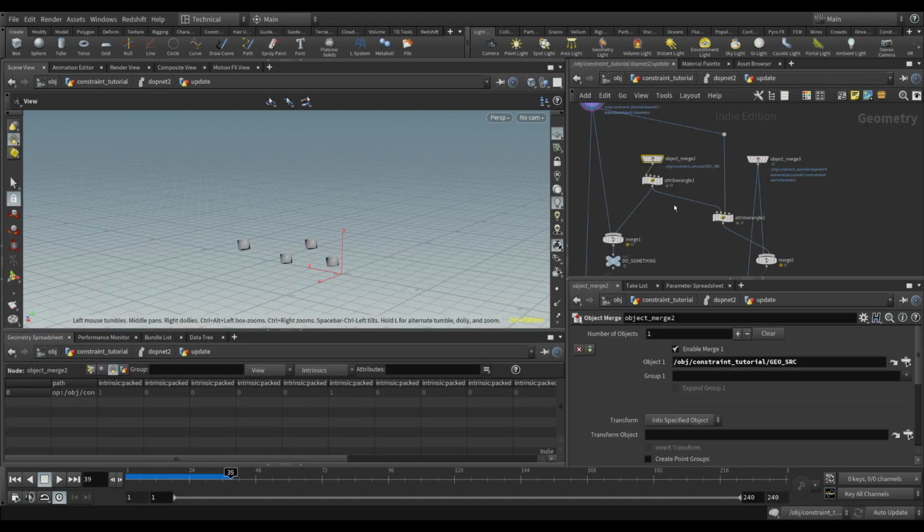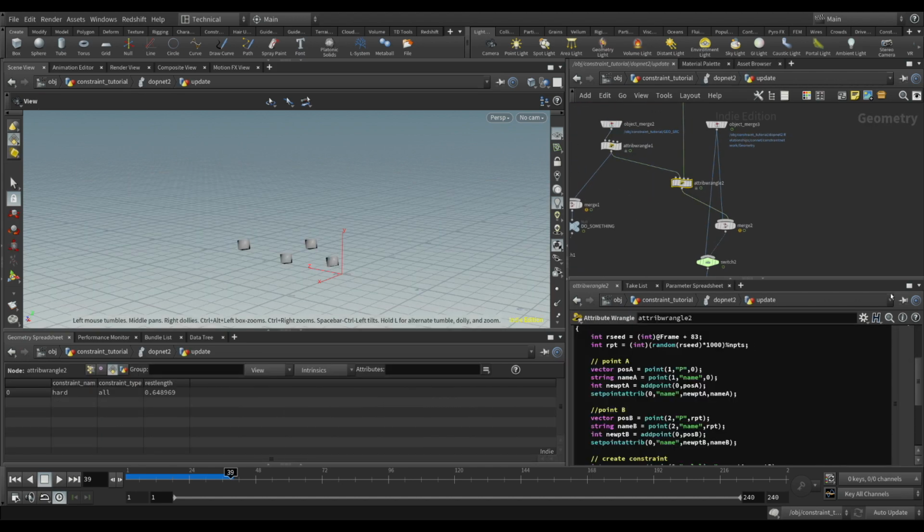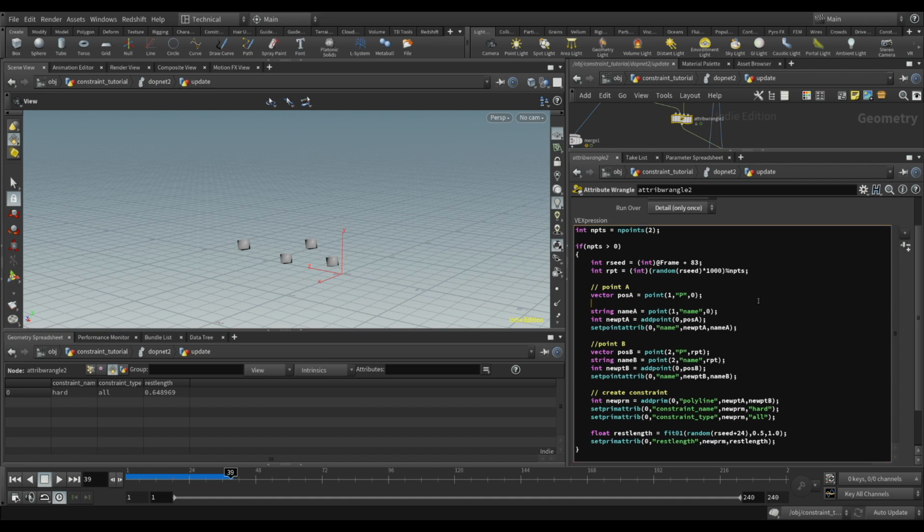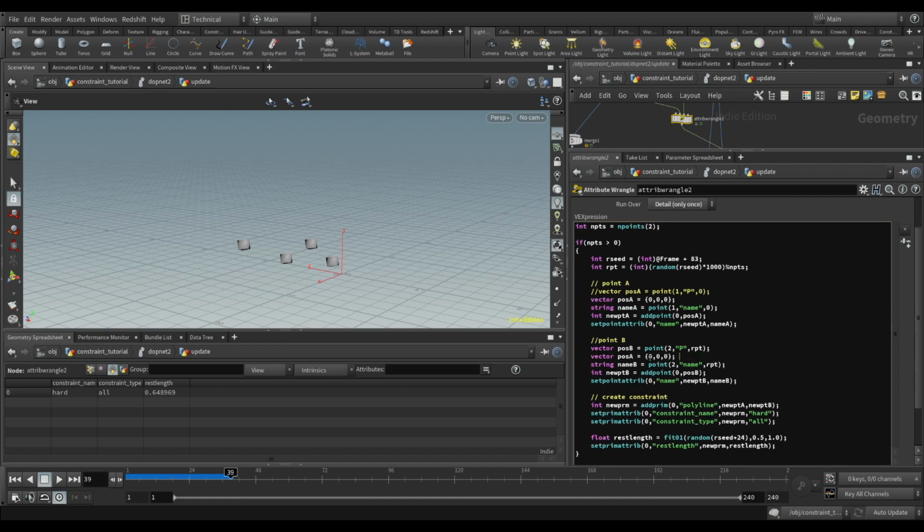So if we go back to our constraints, where we grabbed the position of our new point and the position of our random point, we can actually do this a lot more simply. In fact, I'm just going to get rid of that top line entirely. So let's redeclare this. Position A, we're just going to put at the origin, and we're going to put position B at the origin.